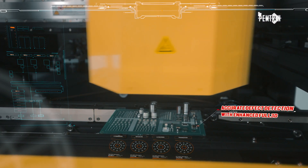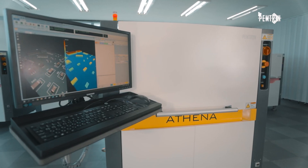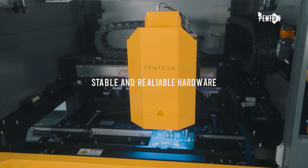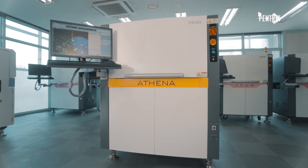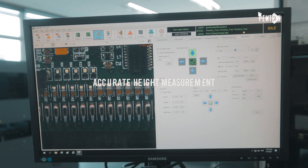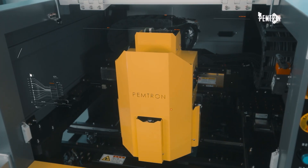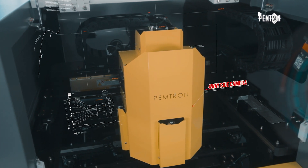The second product, 3D AOI, similarly ensures inspection reliability with industry-leading measurement precision. Our technology is capable of inspecting highly dense and narrowed placement parts. PEMTRON AOI has 3D measurement technology identical to an actual image, adding convenience for operators. Additional functions such as an angle camera increase our equipment's capabilities to detect defects in areas that cannot be seen by the top camera.